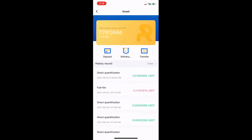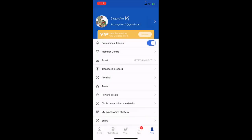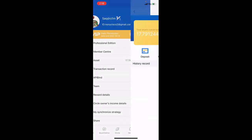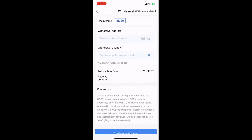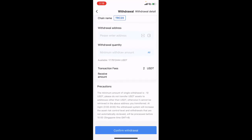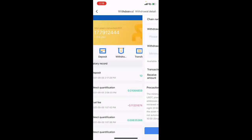So you can withdraw that profit out. All right. Just notice now that, can you see that the asset has changed to 17? So you can see the $10 I sent has arrived. All right. So maybe I want to even withdraw this $10 now. Watch. I go to assets. Can you see withdrawal? I go to withdrawal. Are you hearing me? Now from withdrawal, what am I doing? I'm withdrawing to an asset. Are you getting me? Now I'm withdrawing to a wallet address. So I can send this money right now to my Binance USDT wallet address. That's how you withdraw money from Royo app.